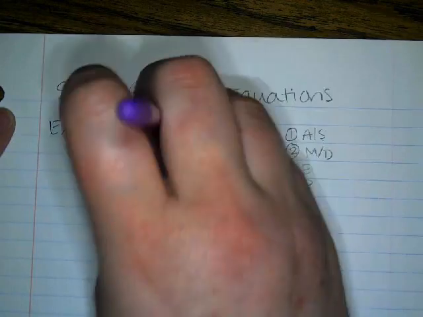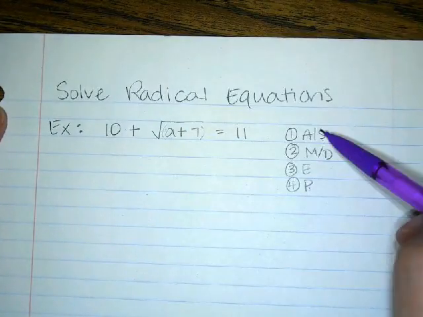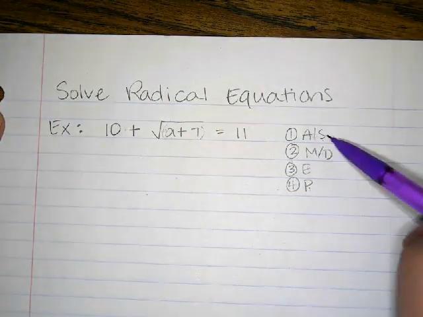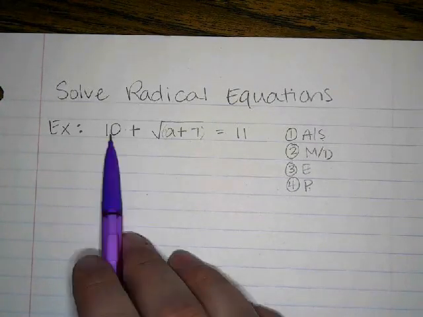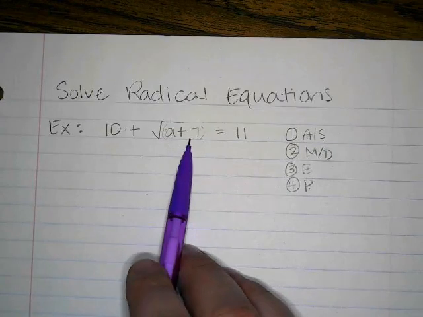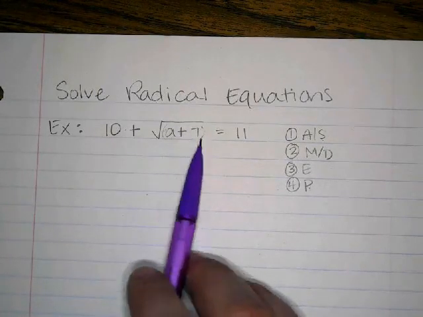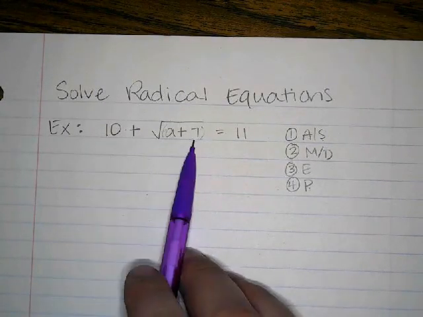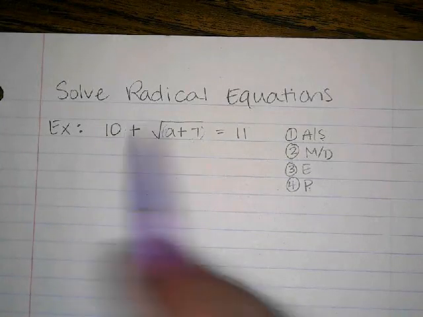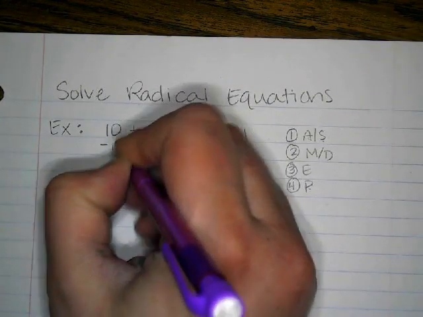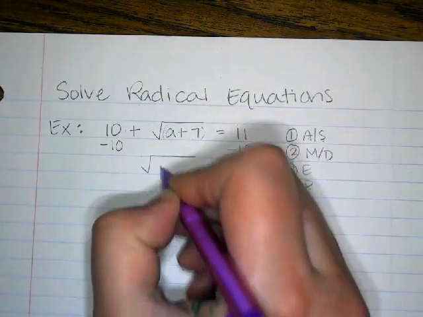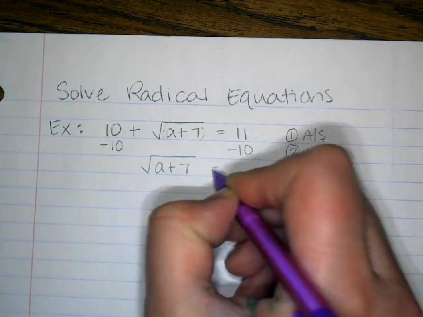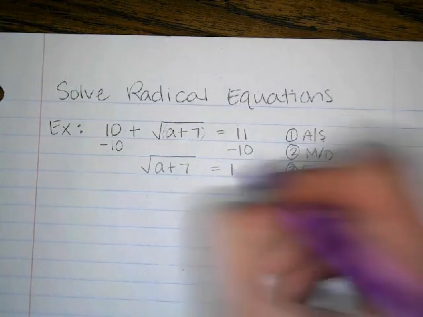Okay, so the first thing I'm going to ask myself is, is there something that's easily added or subtracted to move it away from the A? The 10. The 7 is not, because it's protected by the square root. Do you see how the 10 would be easier to move than the 7? So the 7 is protected, the 10 is not. So the easiest thing would be to subtract the 10 over to the other side. So square root a plus 7 equals 1.